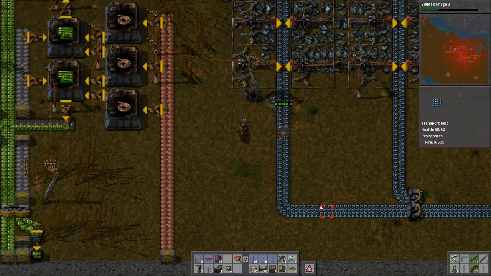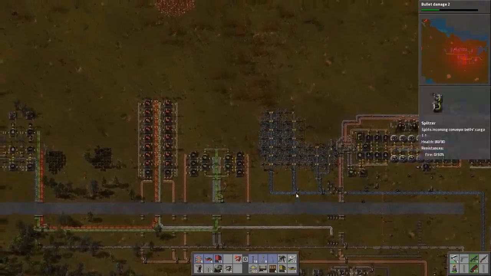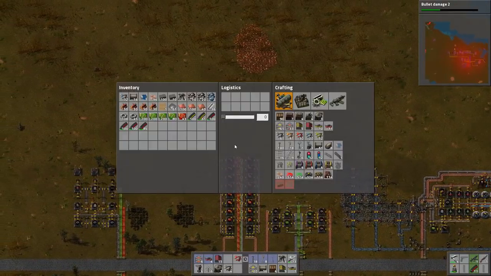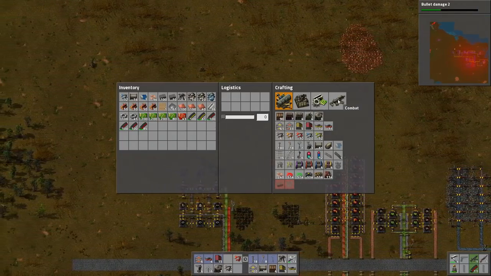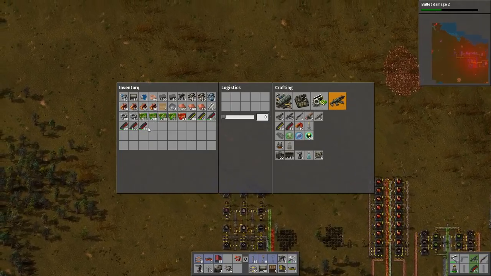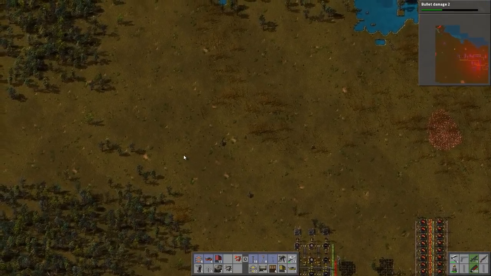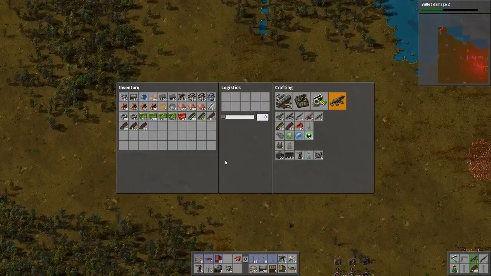So someone says to me, like, Steve, why don't you just defend your base? Like, why don't you just put some gun turrets around your base? And that would be a great idea, if it wasn't for the fact that I would need to go and reload them and stuff like that. I'm a lot happier just taking out the base that is causing me the issues.